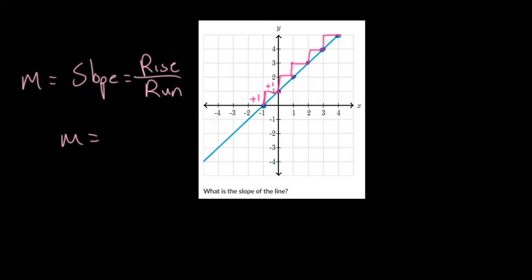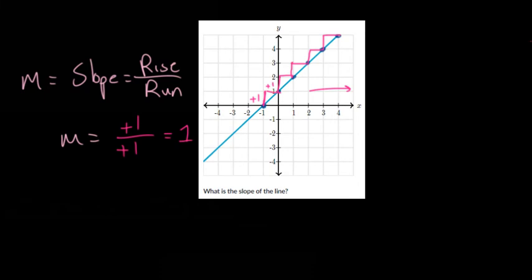So our rise is positive 1, and our run is positive 1. So 1 divided by 1 is just 1. So this is the example of a slope of 1. And again, it should match up with our intuition, because as we march to the right, we are going up the mountain. So we can assume, just by looking at it, that it's a positive slope. And when we did the calculations, we did find a positive answer. So that at least gives us an idea that we're probably right about this.